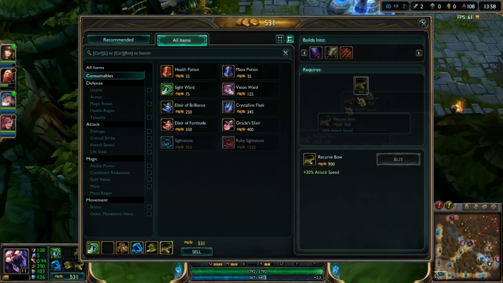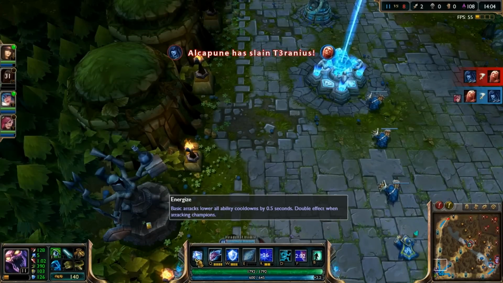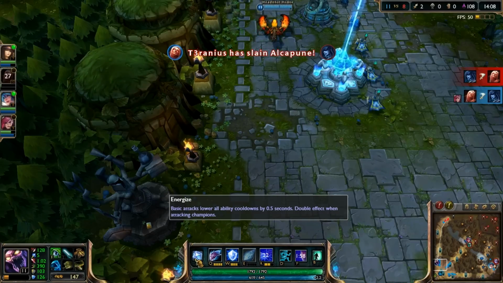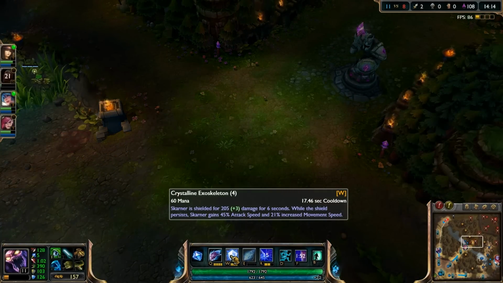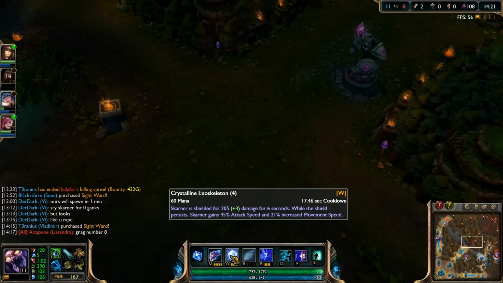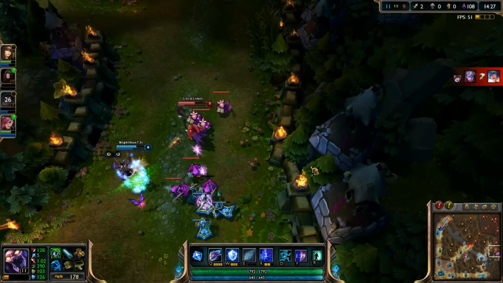And I'm going to get some attack speed instead of those Wit's End points. Because attack speed is really good on Skarner, because every time he attacks, he lowers all his ability cooldowns by half a second, and double effect on champions. So with 2.5 attack speed, if you can reach that, you can really reduce your cooldowns a lot. So effectively you could reduce your cooldowns by 2.5 more per second.